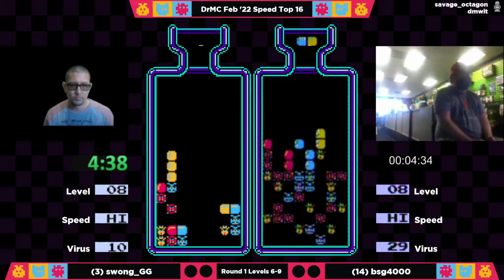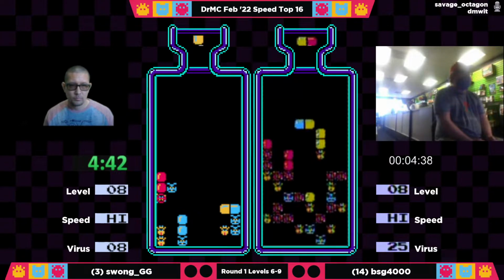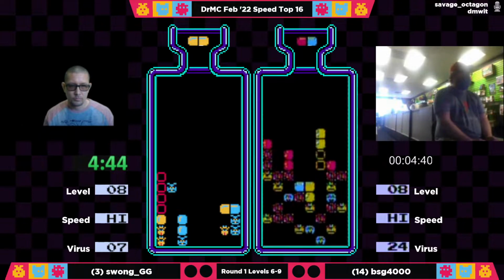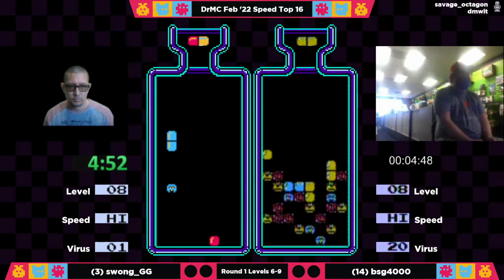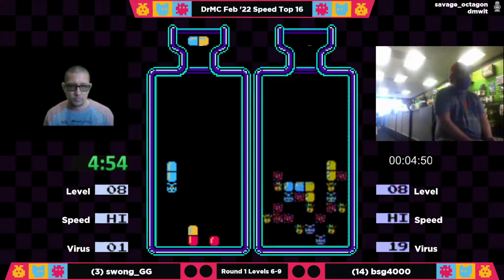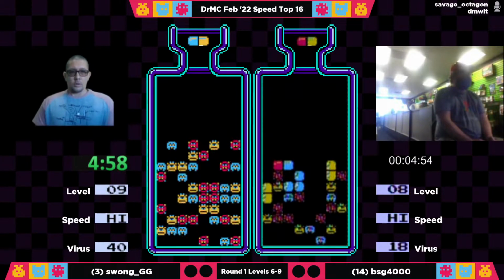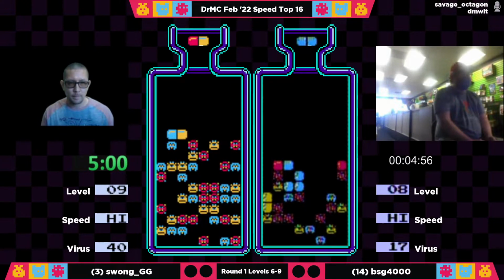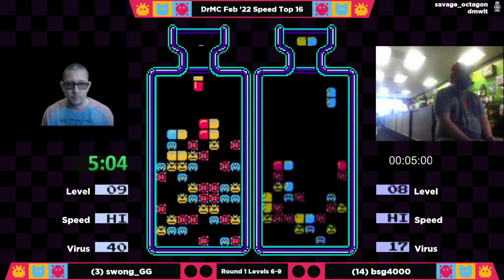Yep, this is looking very clean for Swong at this point. Done a lot of desandwiching and otherwise efficient plays, so we're going to see him out of level 8 shortly. And meanwhile, Bidwell's chopping this level 8 down pretty quickly, doing nice, efficient clears. He's got a space for just about everything, including that blue-yellow down the center with the garbage he was manufacturing. But Swong is already off to the races on level 9.